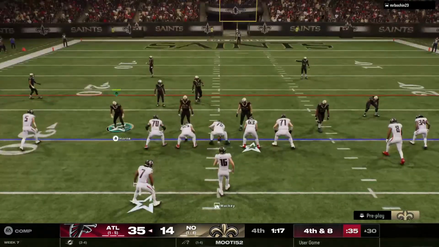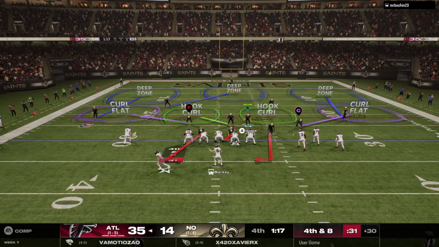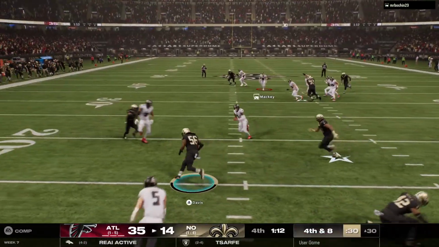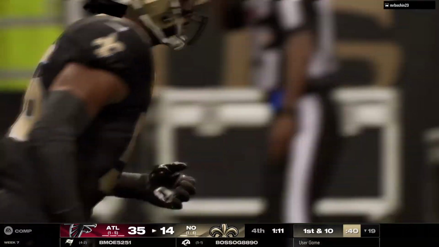The offense staying out there for this fourth down. They'll throw out of the gun. That's over the middle and intercepted. Picked off by Demario Davis.